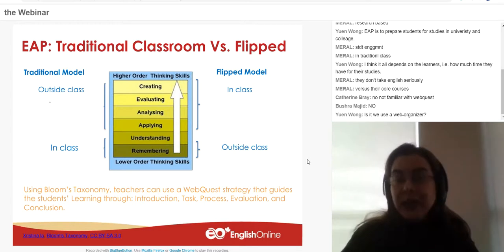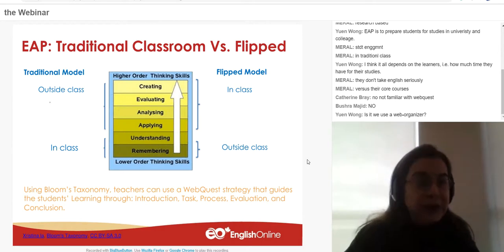And then there's the actual evaluation, how the teacher will evaluate the learners. Is it going to be through a test, a presentation, a research paper, and then they're given, of course, a specific rubric they need to follow. And then the conclusion, which is the summary of what the students have learned during this task. What are their takeaways? What did they find positive? What did they find negative? What they liked or disliked about this task?